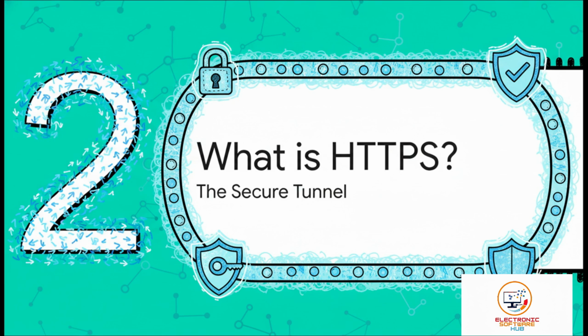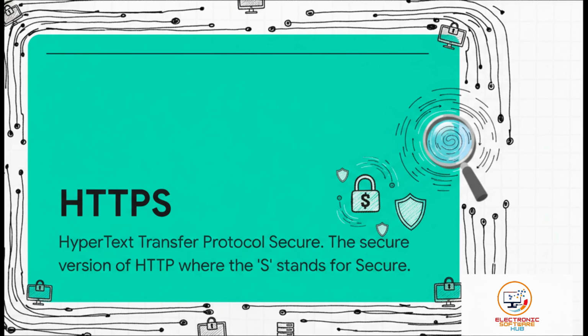Okay, so if HTTP is like a totally open postcard for the world to see, how do you send a private letter online? Well, that's exactly where HTTPS comes in. And instead of a postcard, think of this one as a super secure, locked tunnel. So HTTPS, it's pretty simple. It just stands for Hypertext Transfer Protocol Secure. And that S, that's the magic word. It's the whole point. It means your connection is locked down and protected.